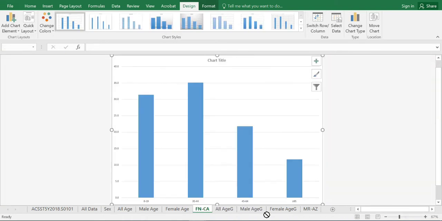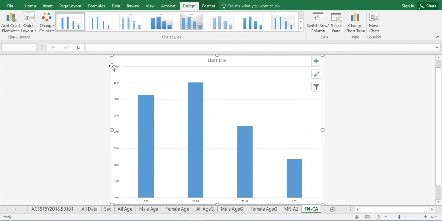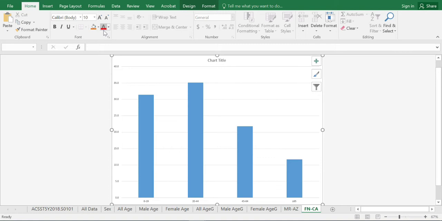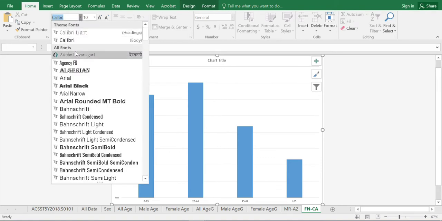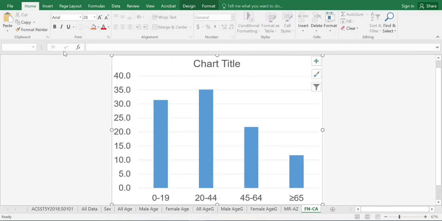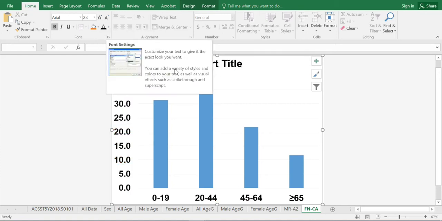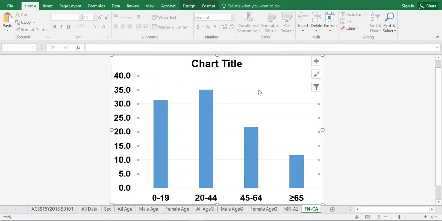Once that is open, we will go ahead and modify this graph to try to look more like this data sheet that is here. So first thing I like to do is select the whole graph, then use Arial font size about 28, make everything bold, change the font to black, and we can get rid of this grid.